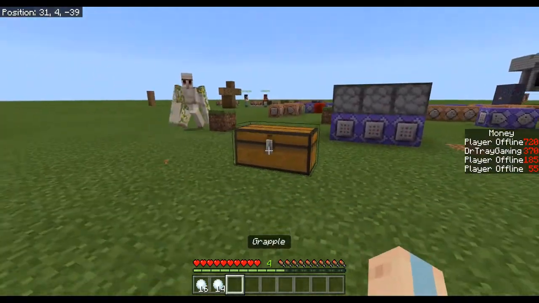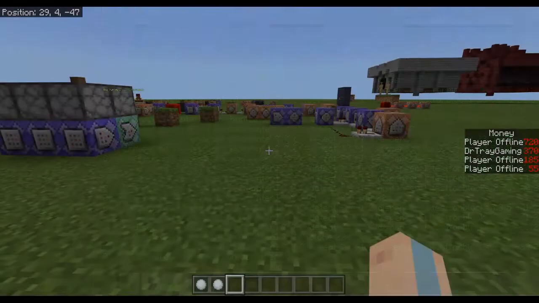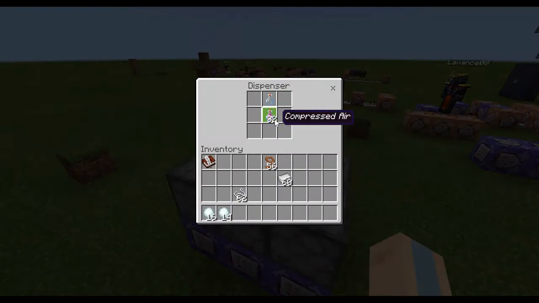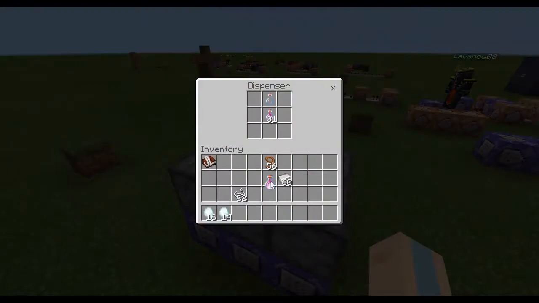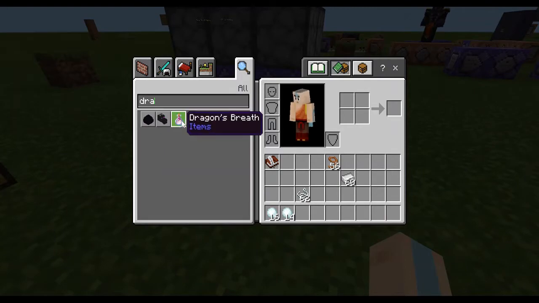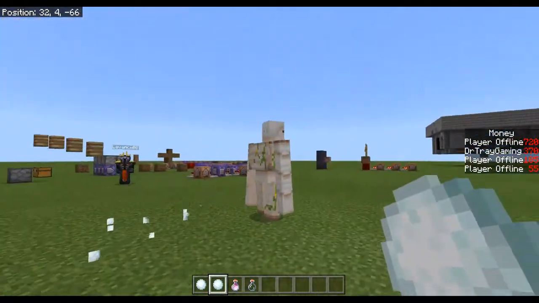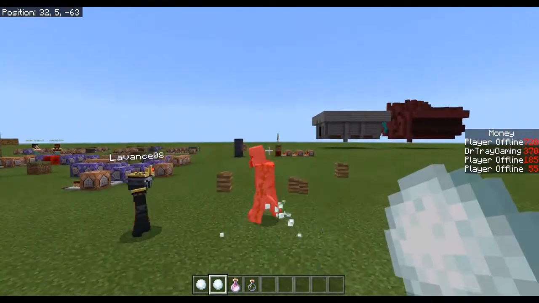Oh shoot, I have no compressed air. Well, game mode's creative. Oh, you didn't kill me. You could have killed me right there. I'm just gonna get myself some compressed air, I guess. I'll replace that in a bit. Actually, it does remove Dragon's Breath instead, so I'm just gonna get a lot of it. Oh, hi. So, let me try and kill this golem with this. Oh no, he's fighting.